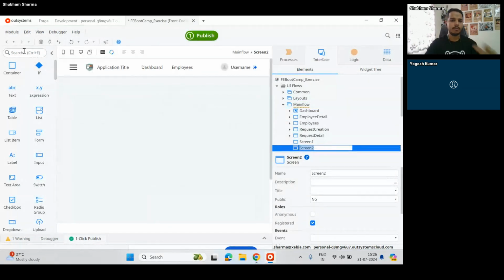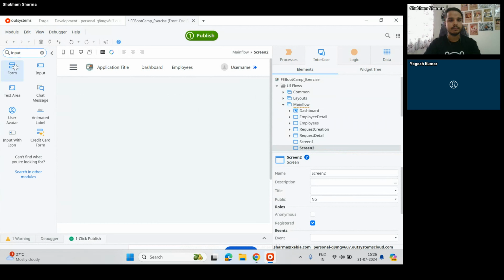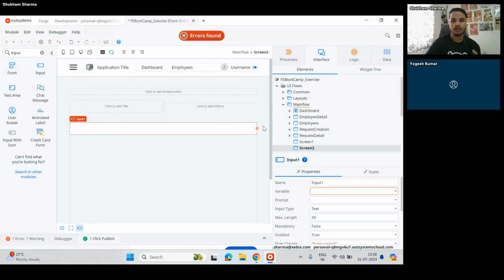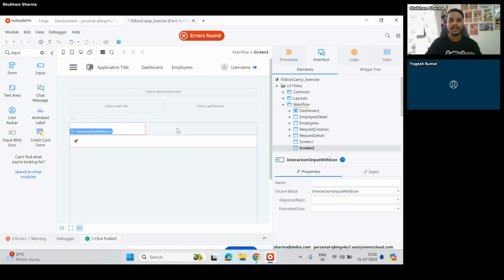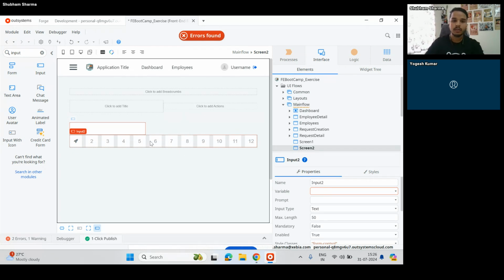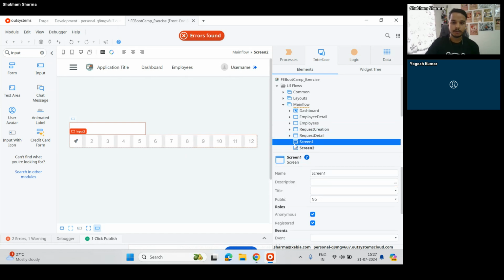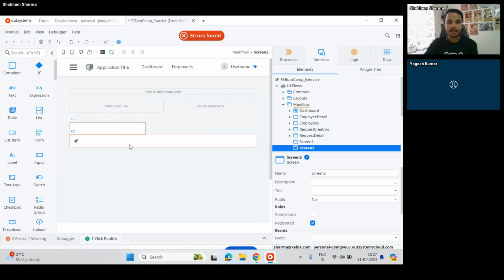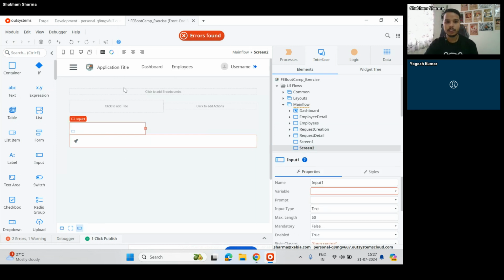If we talk about normal widgets, we have an input widget, which is a normal widget which helps us get any data from the user. But sometimes we also need an input with an icon. I need an input widget, but with an icon as well. It could be a search icon, or any other icon. So this input widget is a normal widget, but this input with an icon is our pattern.